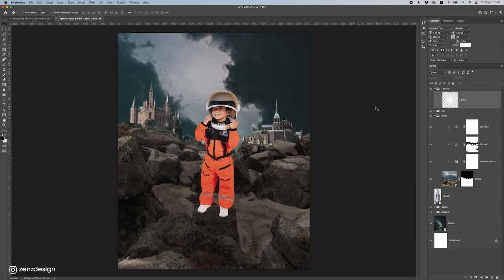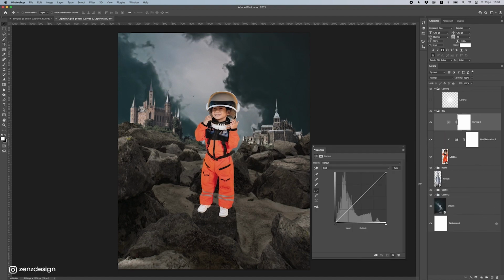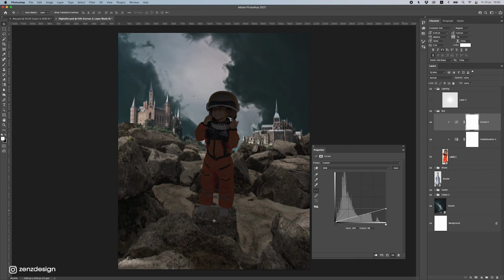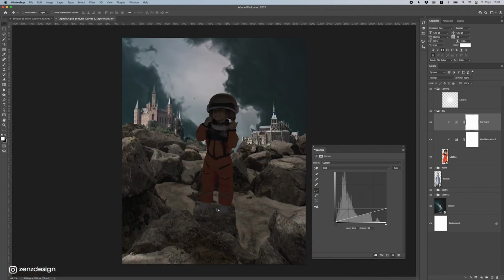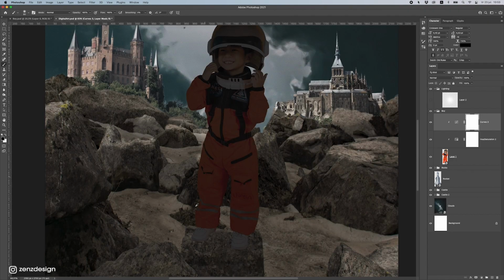To do the lighting on the boy, we have to do the same as with the rocks. So let's first make sure we select the right layer here and select the hue and saturation above it to create a new layer above everything of these layers. So select curves again. Make sure to press this and let's make them dark first like this. Try to be in the same range as the other stuff like this. And just close this one and click on the mask of it. Then go to the brush again, select the brush. And now you can brush parts lighter.